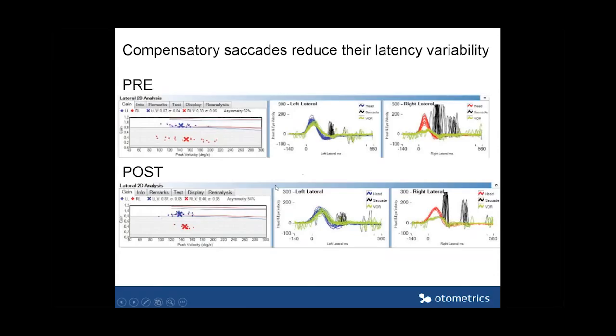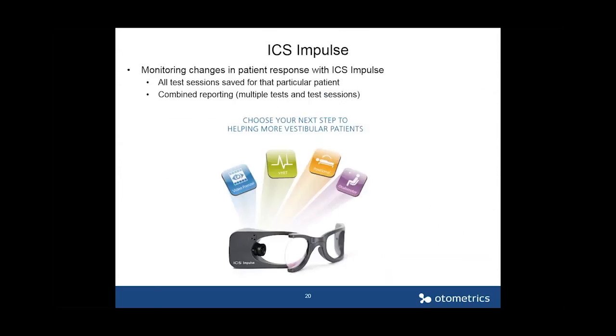As people compensate, though, we see that there is less variability, as Wendy said, a gathering. And so what we're seeing is that they're roughly dividing into two brief categories, early and then later saccades, and there's less variability. So we think that's probably a marker of compensation. So that's the end of my talk. Wendy, I'll hand it back to you for some questions and answers that some of the attendees may have.